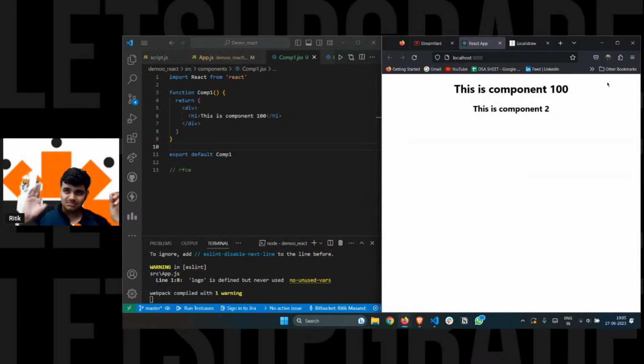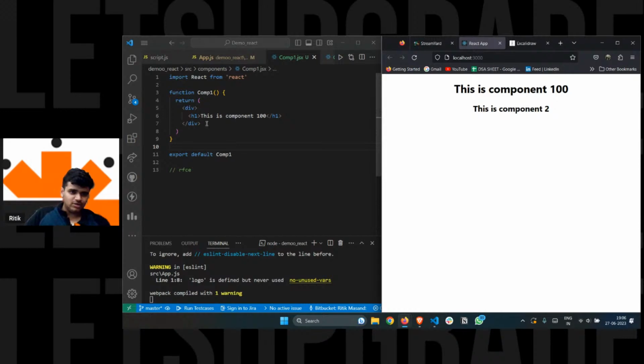As correctly said by some of you in the previous bootcamp, jo dikhta hai wahi bikta hai. If you're not decorating your things, not making it beautiful, not making it pleasant, then why will it sell? It won't. So how do you add CSS? There are three ways, just like you do in HTML. The three ways are inline, internal, and external.